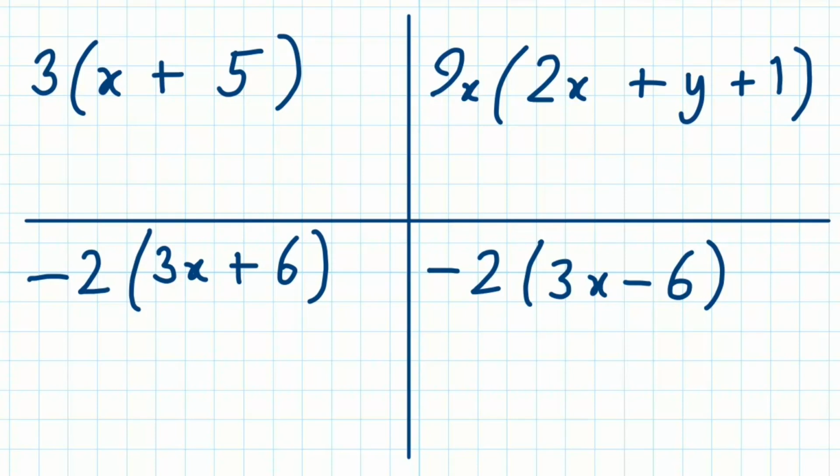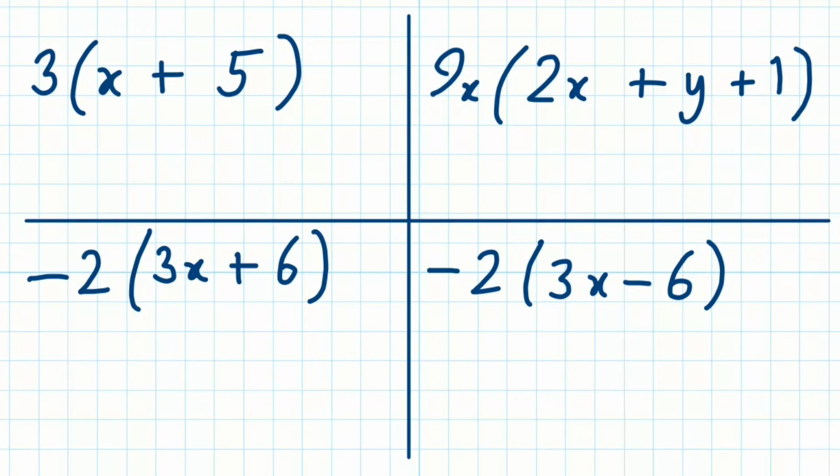Expanding brackets means writing expressions with brackets without brackets. And the type we're going to look at first only has one pair of brackets. And we'll have something before the brackets, for example, a number, like 3. So 3 open bracket x plus 5 closed bracket means 3 times. So you can imagine there's a times sign in between the 3 and the x. You multiply the thing before the bracket by everything inside the bracket.